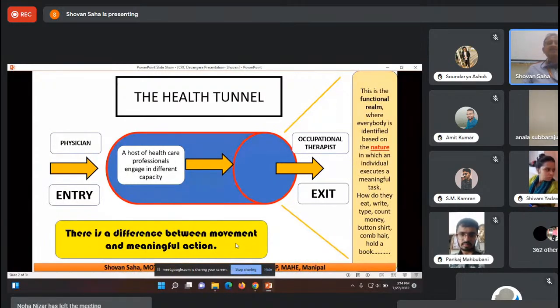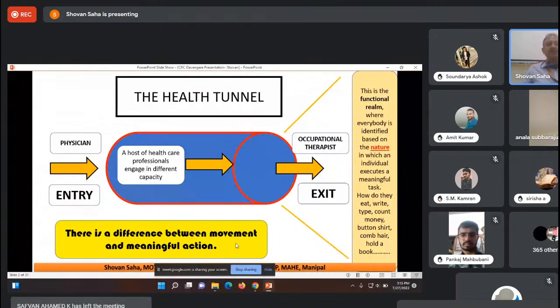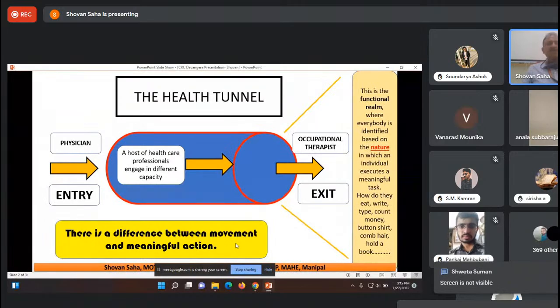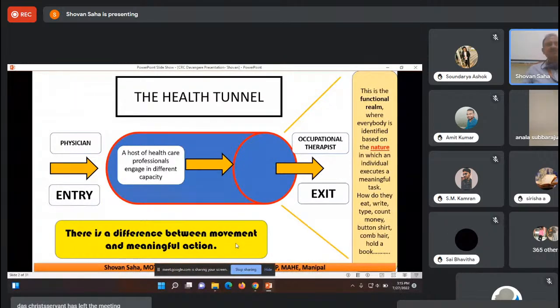Let us take the example of eating. We all know that for eating, we need a little bit of internal rotation of the shoulder, a little bit of flexion of the shoulder, a little bit of abduction of the shoulder as well, flexion of the elbow, pronation and supination of the forearm, cascading movement of the fingers. If you look at them, we can identify them as different movements. But when eating has to happen, all these movements have to synchronize in a particular pattern. That pattern is often coded for that individual, because all of us have a slightly different way of eating. So these movements synchronize to form a unique code for that individual.